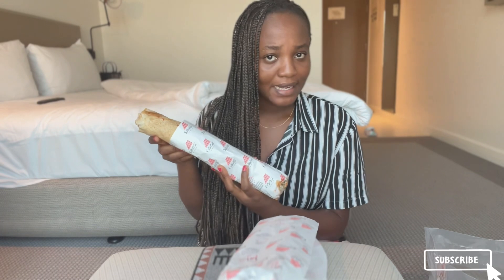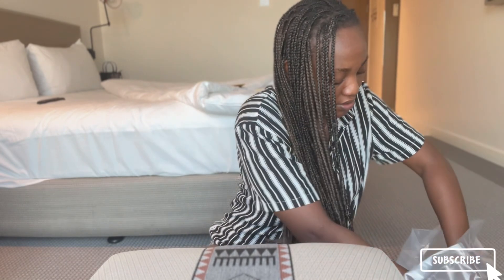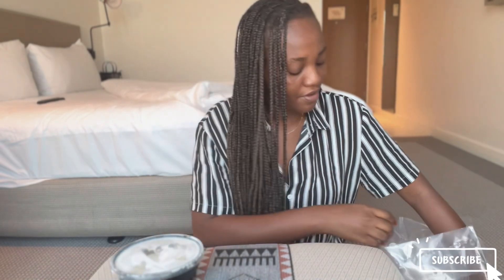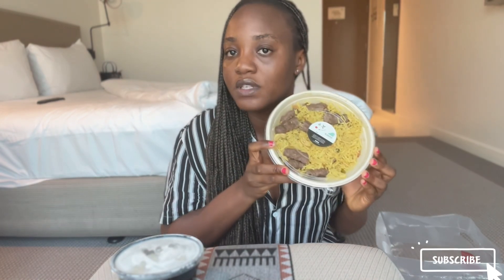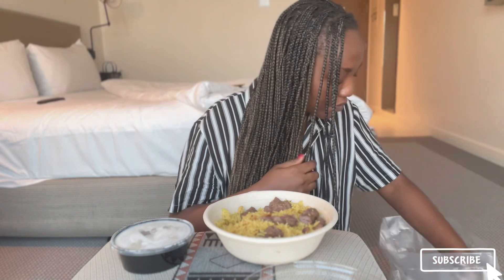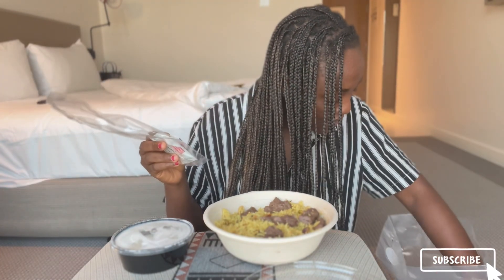This is the size — can you see? I think this is like a Tom Newwood size. This sauce came with the biryani rice. So this is what the pack looks like — it's rice and I can see nuts inside as well. There's a toothpick, serviette paper, and salt, so if your salt is not enough there's extra salt, and cutlery as well.